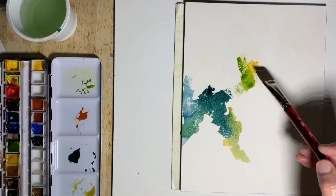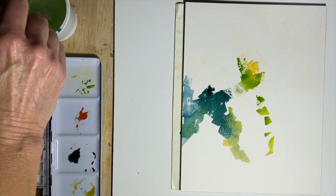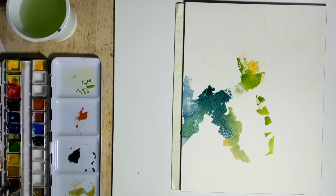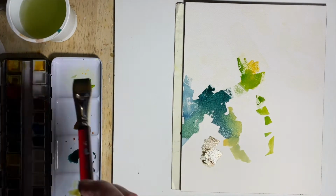So the technique I'm using right now, there are some areas that are masked off, and I'm blending wet into wet. My brush is pretty wet. You can see I'm dipping it in the water, lifting up paint, and blending directly on the surface. This technique is called blending, where you blend one color into another. And you can experiment with different degrees of opacity of the pigmentation. It can be thinned with water, or you can have a much more saturated application of color.